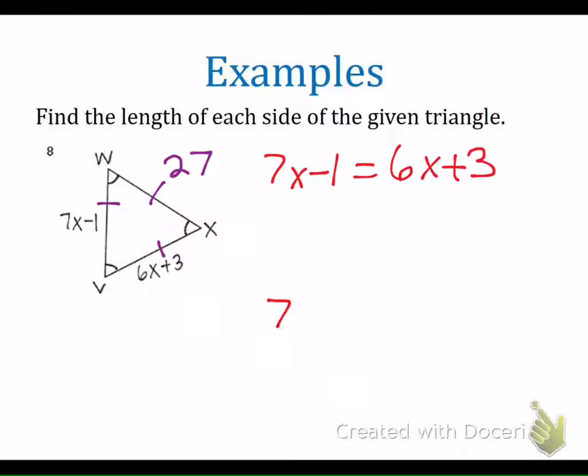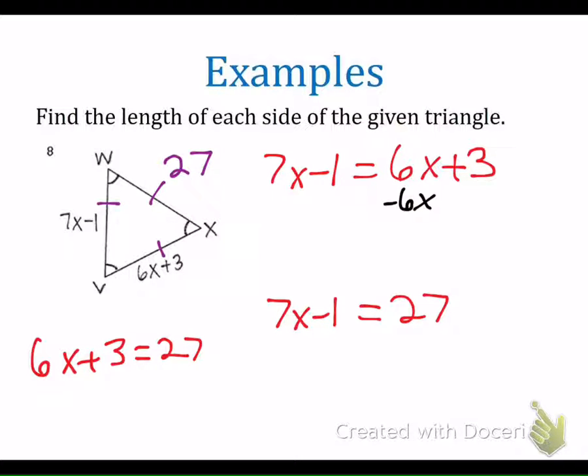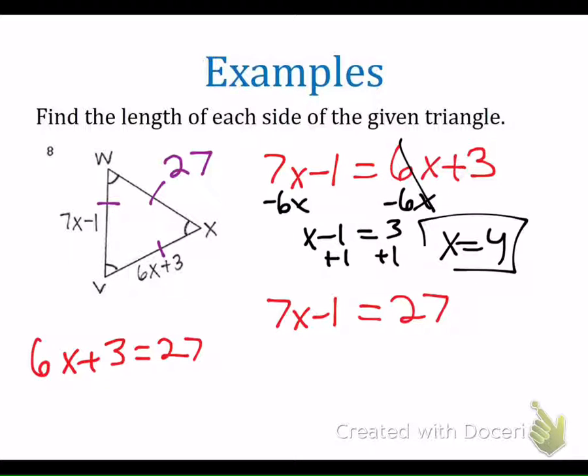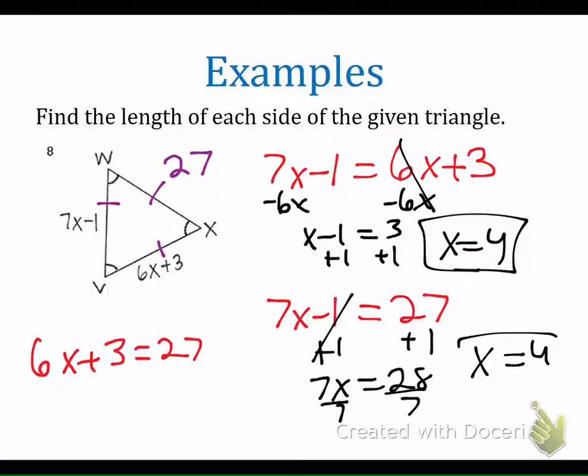Or, now that yours has the 27, you could set one of the sides equal to 27, or you could set the other side equal to 27. Either way, we should be getting the same x. I'm going to solve it the way I had intended before I knew the 27. So I got that x equals 4. We can just verify that on all the other ones for fun. X still equals 4.